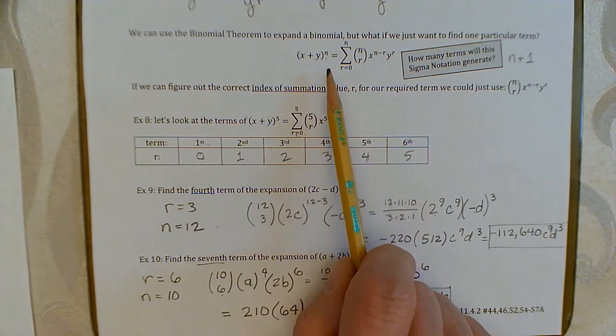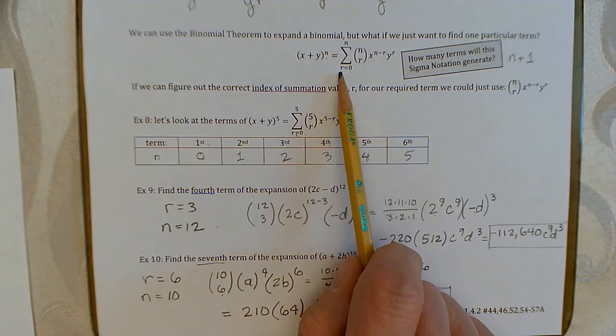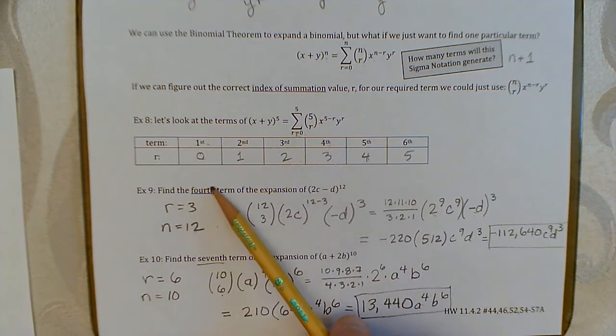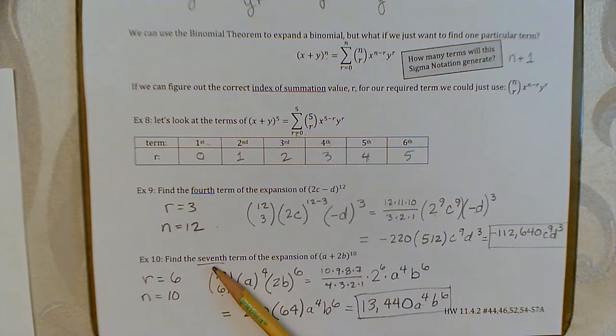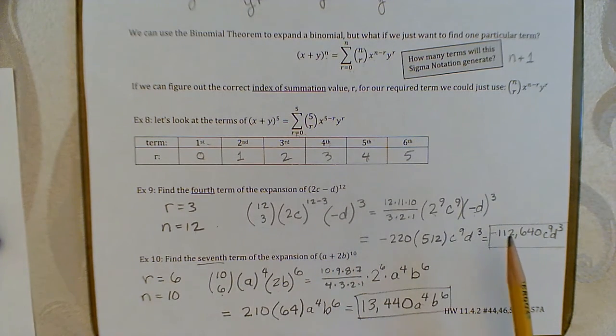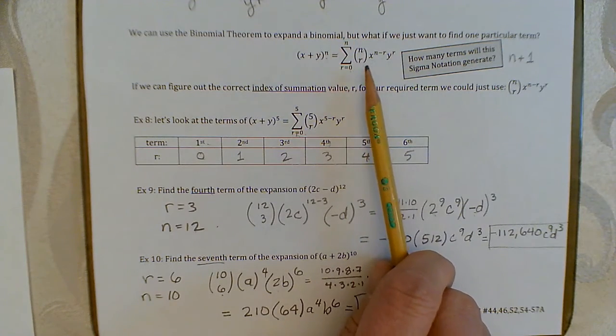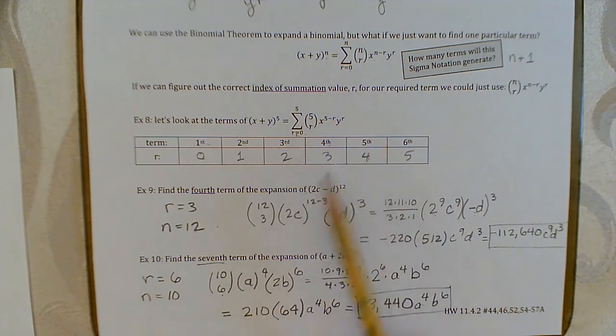And in particular, you want to use the binomial theorem if they're asking you just for a particular term. So, I mean, to get the 7th term here in this last example, you would have to find the 1st, the 2nd, the 3rd, the 4th, the 5th, the 6th, to find them all using Pascal's triangle, which is cumbersome. Here, we just use the idea of the binomial theorem then to find a particular term. The key is finding the right R value.